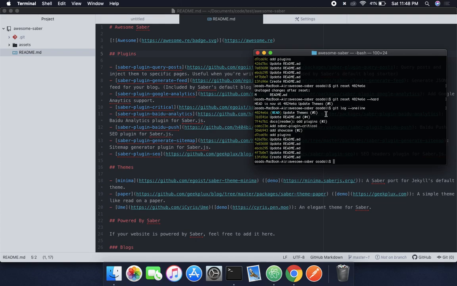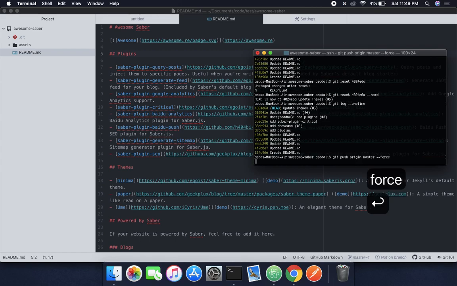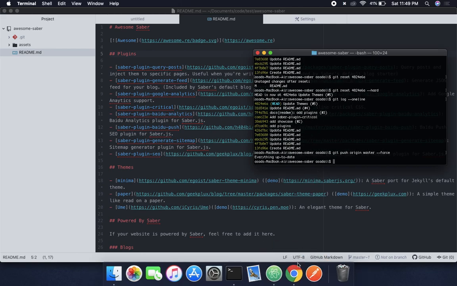And if somehow by mistake you push to your remote repository, how are you going to do that? Let me show you again. If you somehow manage to push to your GitHub repo, you can also undo that. So git push origin master and throw a force flag. And what it's going to do is it also deletes from the remote repository.